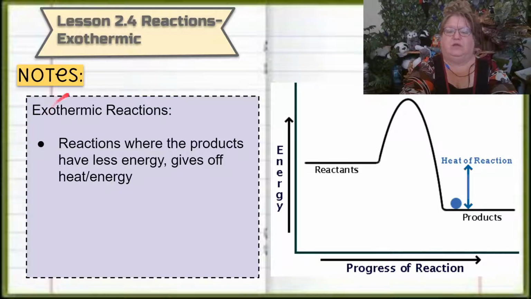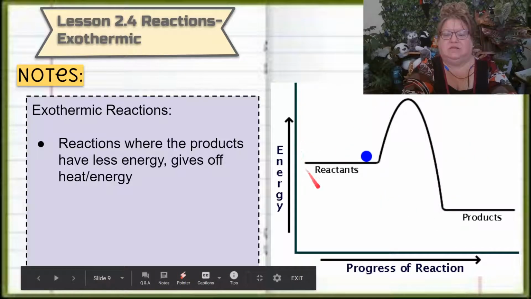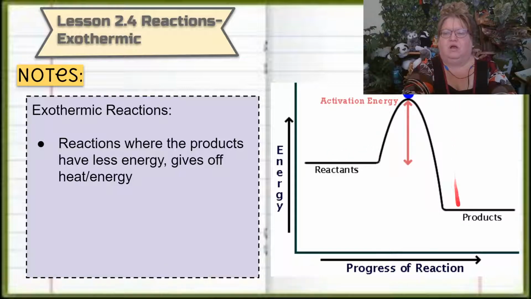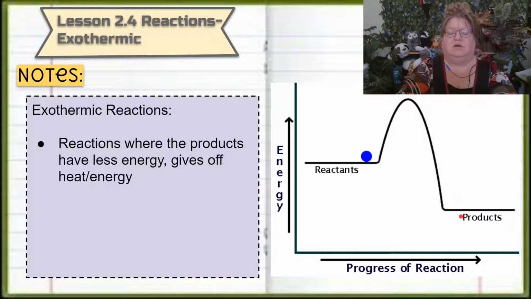You see that little squiggle where the heat leaves right here, that's an exothermic reaction. So where it gives off heat energy. So that needs to be a recognizable graph. The reactants have a higher energy than the products, and you give off heat. We do this when we're breaking down molecules a lot. We have reactions that are exothermic and release energy.